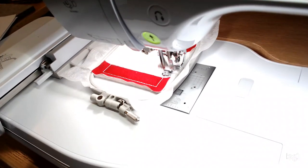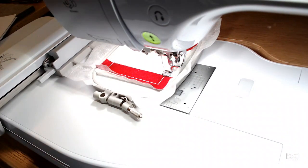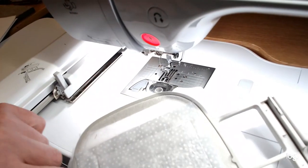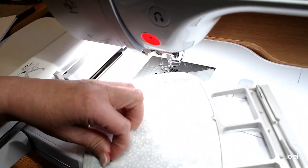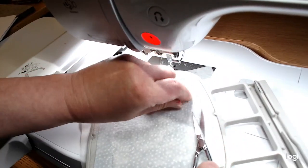So there's a total of, what, 6 of these? Yeah, 6 of the letter blocks. So now it's going to do the words. So I am actually going to change the bobbin thread again. I'm going to check this. See, I need to do a little bit of trimming back here. So we'll trim on the back just a little bit. There's a couple little tails that are in the way here.